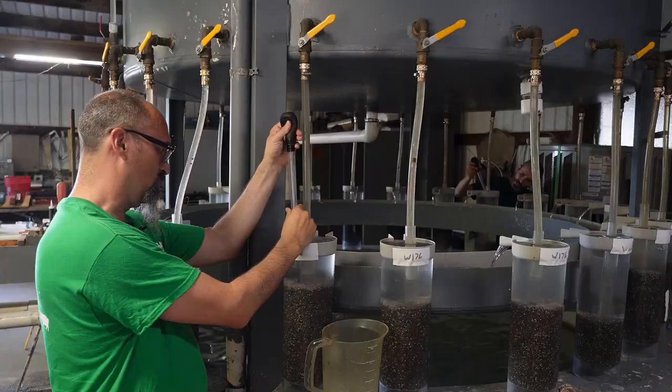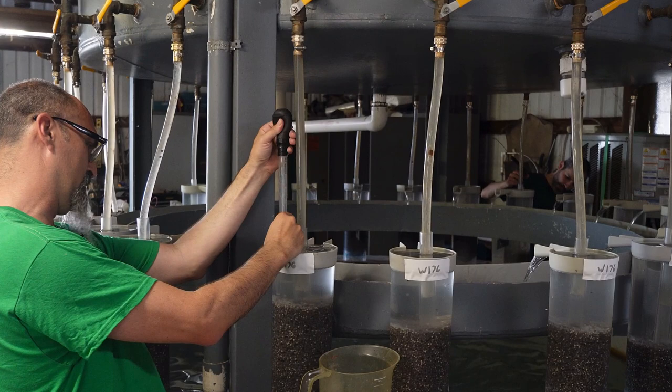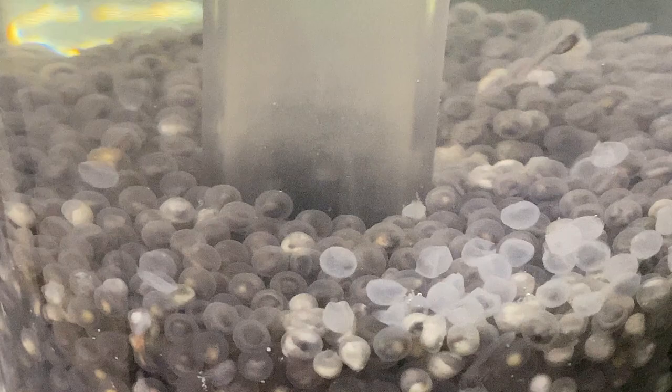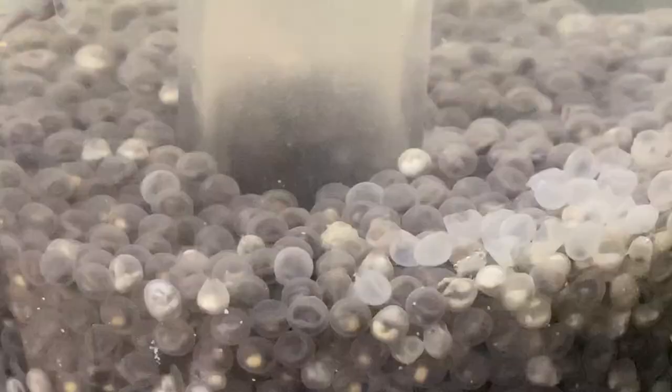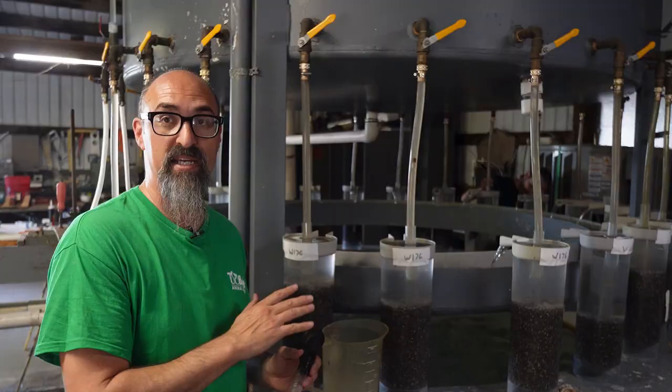What I'm doing right now is removing chorion from the egg jars. The embryo has hatched and that chorion is floating in the water and starting to decompose. This is a circulating aquaculture system being maintained at 16 degrees Celsius. There's only so much water, so it's really important to keep that water quality up. It might be 37 degrees Celsius or 100 degrees Fahrenheit right now. It's really important that this water temperature is maintained during this critical period once the embryos have hatched.